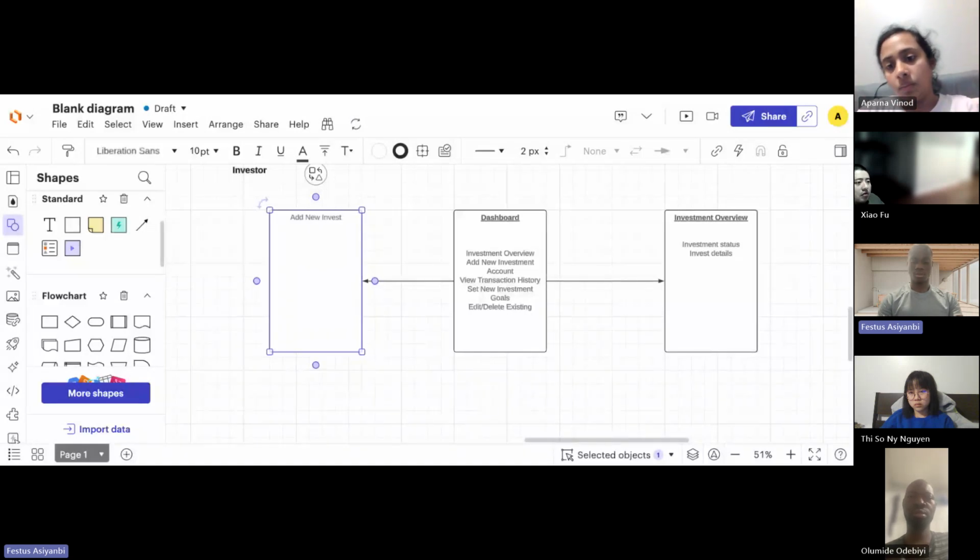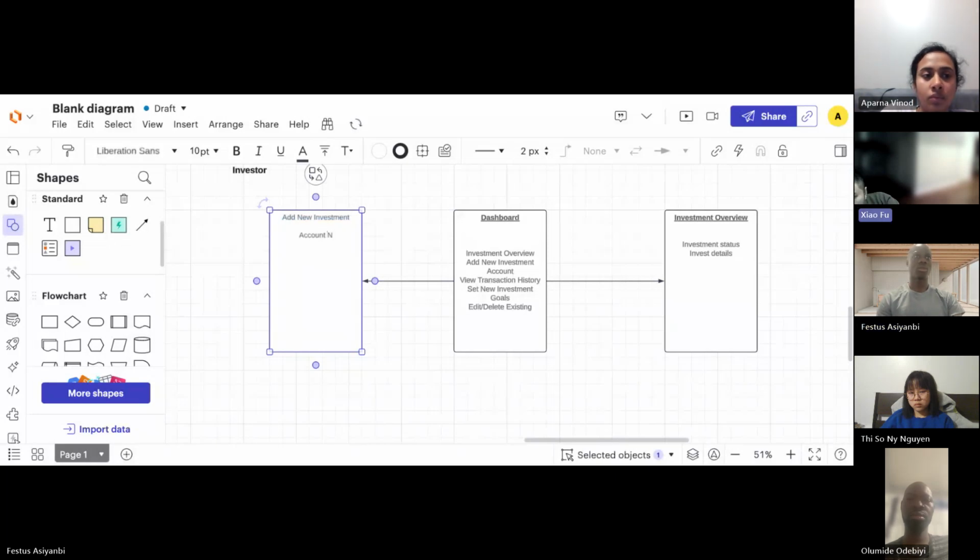What are you guys thinking? When they want to add new investments, what information do you think we might need from the user? We need the name of the account. The account ID or account name.